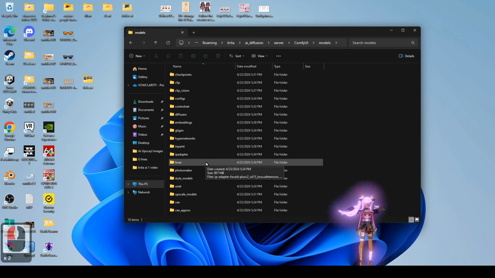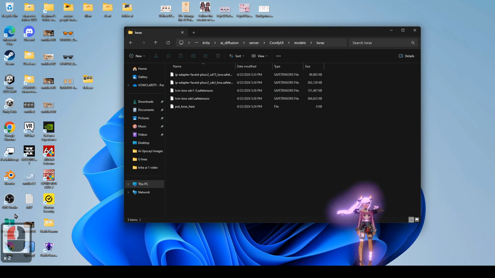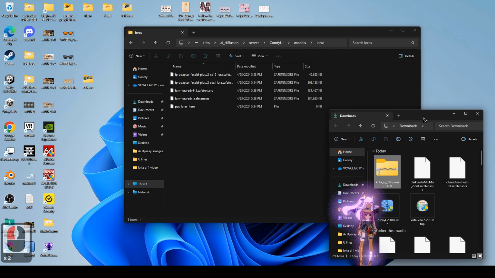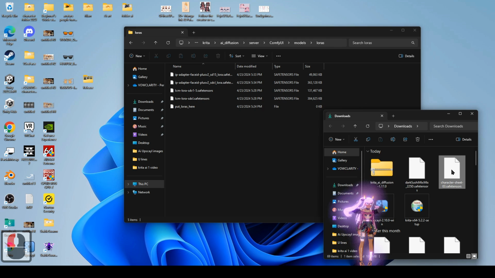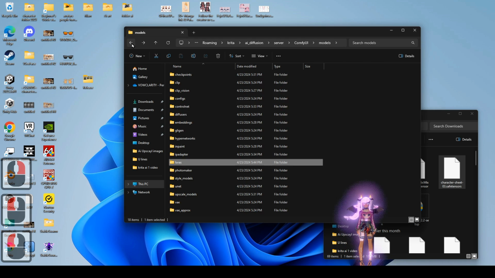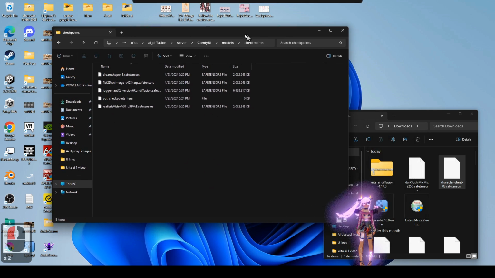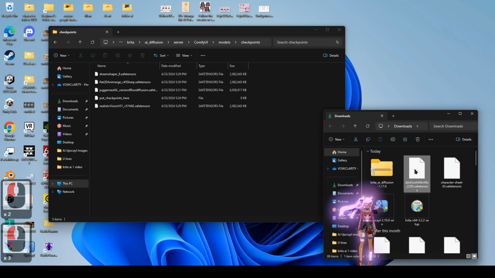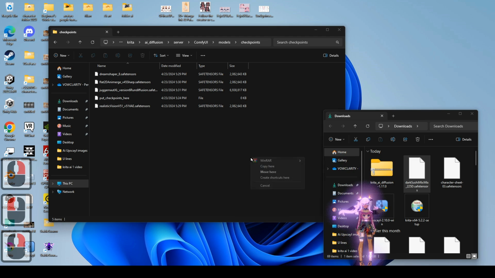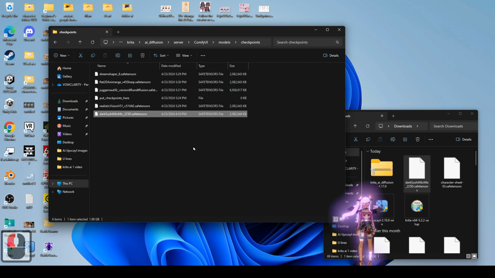It's kind of hard. All right, and just click on this and just open up your download folder wherever you downloaded stuff. Okay, let me click it again. Here we go. And see, you grab this one and you put it in here. Just copy here. All right, go back and we go to checkpoints, and I believe it goes in here. And just grab and drop. This is your characters and, yeah, basically the style. Copy here. Oh yeah, it's a big fat file. All right, and that should be done.